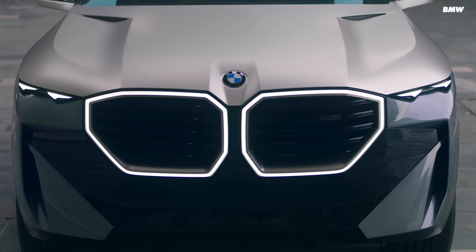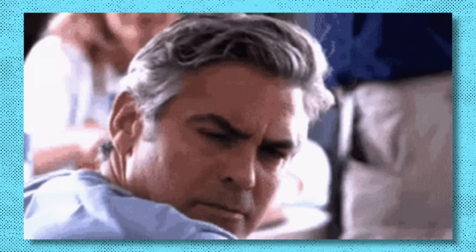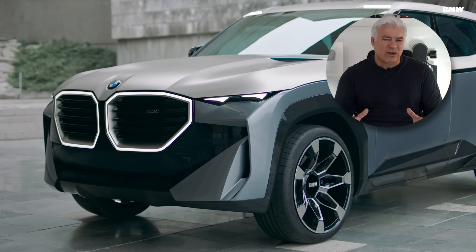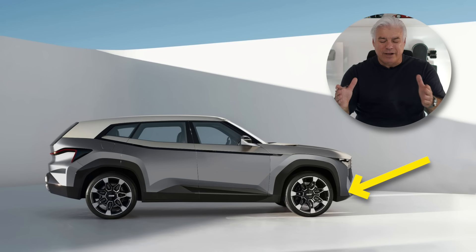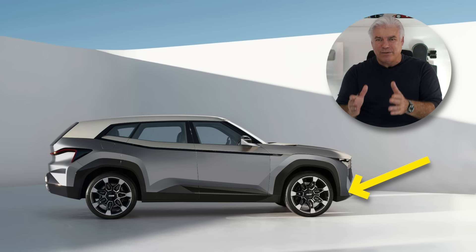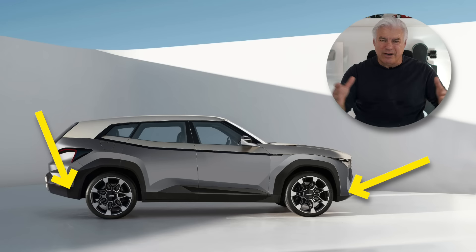Sometimes it's easy to look at something and think it's ugly without really knowing why you feel that way — unless of course you're looking at the BMW XM, which is better off viewed after a few beers and from a very, very long way away. There are huge problems with the proportions: this vehicle has an extremely short front overhang — the distance between the front axle and the front of the car — as opposed to the rear axle to the rear of the car. It looks very unbalanced, almost bottom-heavy or rear-heavy, which is not a good thing when designing a moving object that needs to look like it's tugging at the leash, much more dynamic.